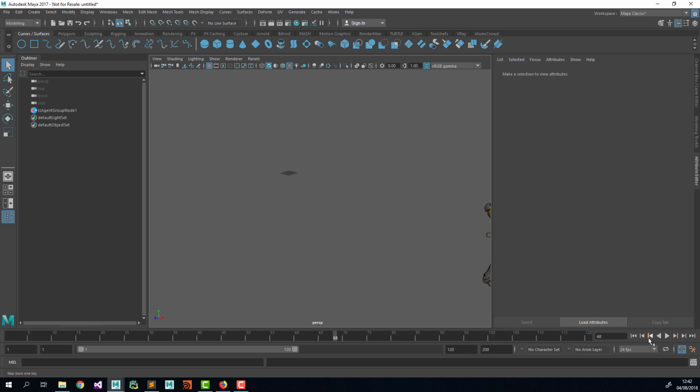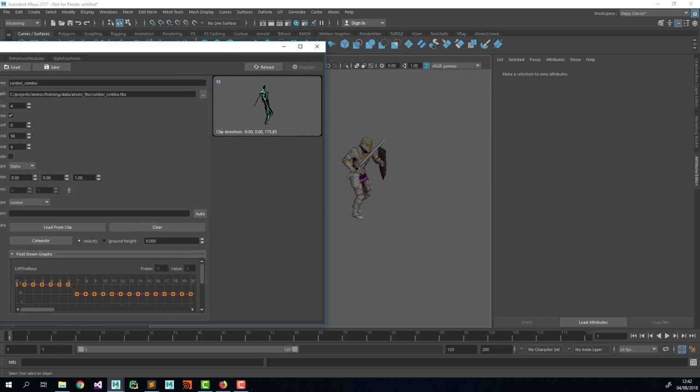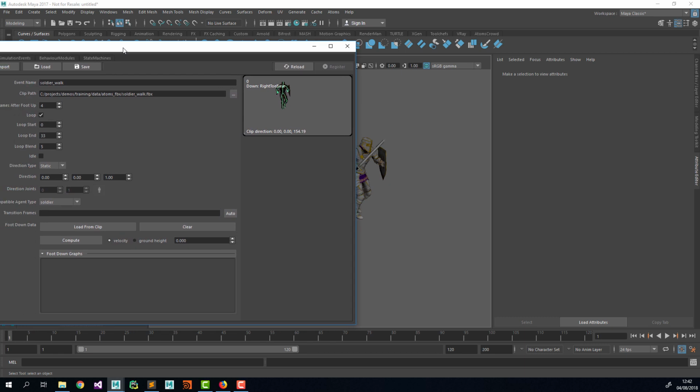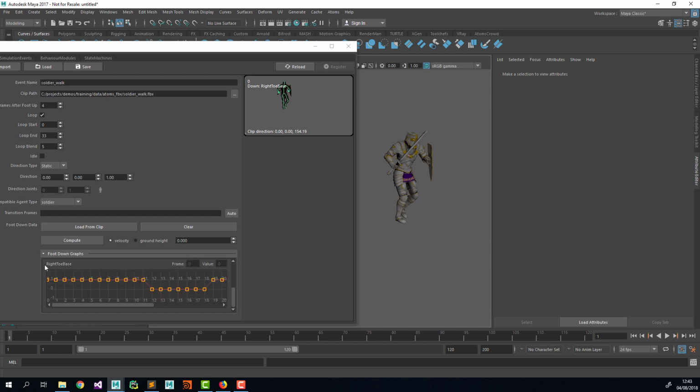Okay, wow, this doesn't look great at all, but we can fix it quite easily as well. So it's always a matter of just, so I'm selecting the walk. It's just a matter again here to set the agent type and set properly the foot state for the feet. So frame 1, the foot down is the right foot. So you see there already the left foot is down, but it shouldn't be. So okay, there it's fine.